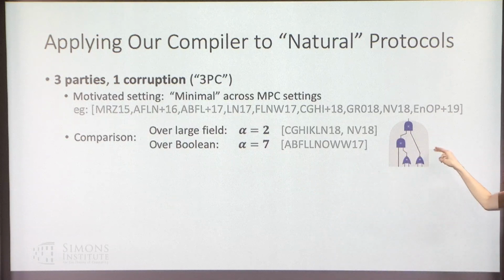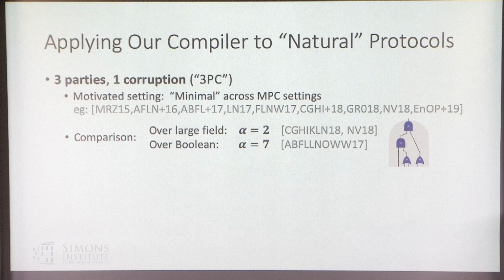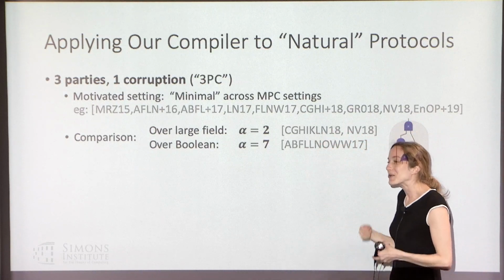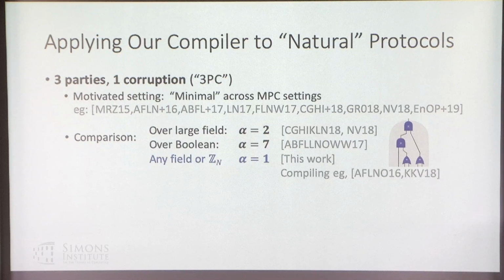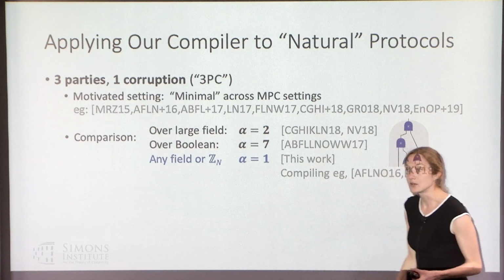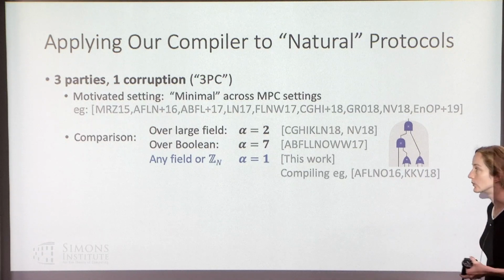For the Boolean case, if I start with the Boolean circuit, the best that we knew how to do was alpha equals 7. And this is after a lot of authors and a lot of papers, and a lot of these things in some sense require a lot more work and clever ideas than what we do, which maybe is a good thing, a bad thing. In any case, using this compiler, we can now get this alpha down to 1. So really it is just additive sublinear overhead from the semi-honest with this lightweight and alpha equals 1.